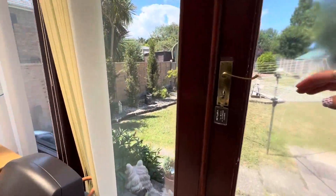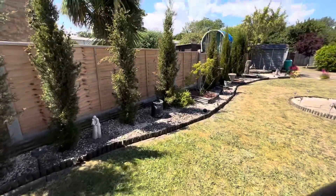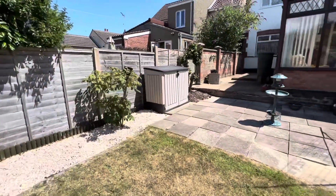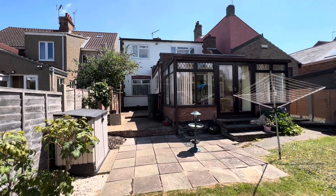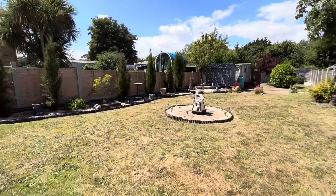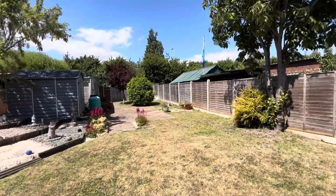So the property's best feature — as you can see, an ample laid lawn garden, very well kept and fully enclosed, with a patio seating area just in front and also a concrete pad which leads up to the house. Access can be gained from the front of the property via a timber gate, and we've got these lovely shingle borders with mature trees and plants — absolutely beautiful on a day like today.